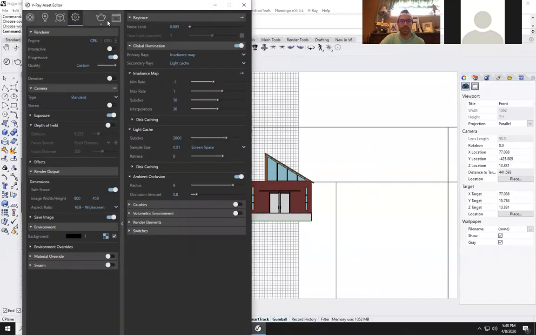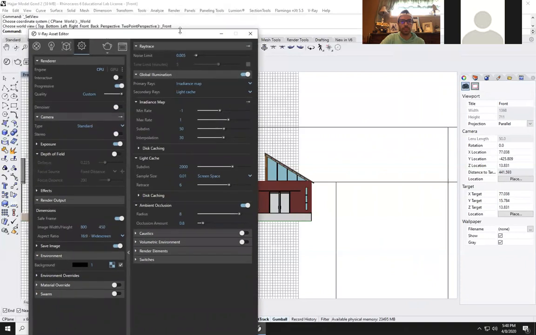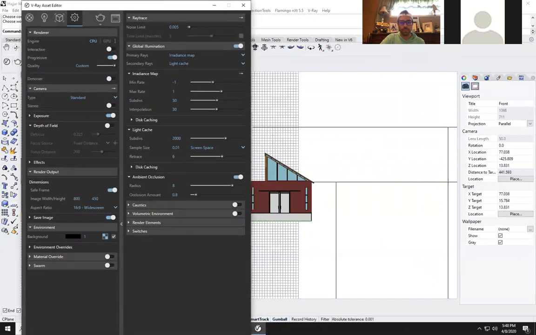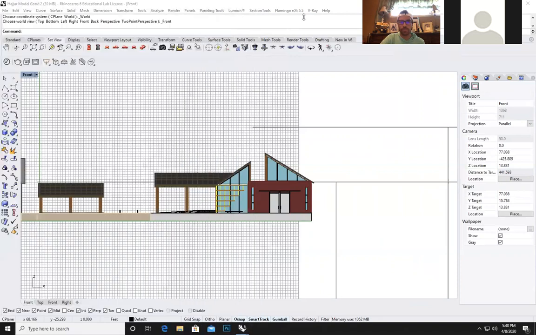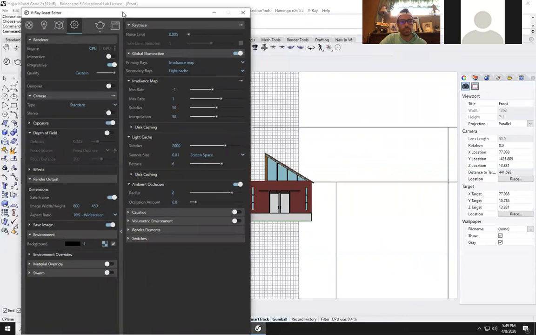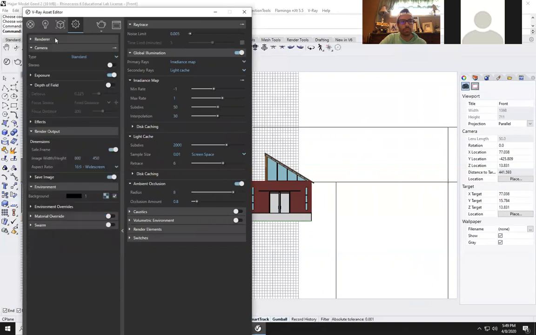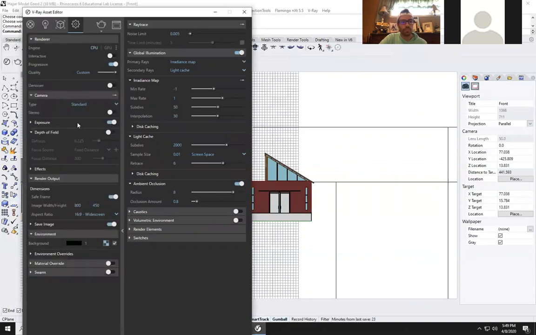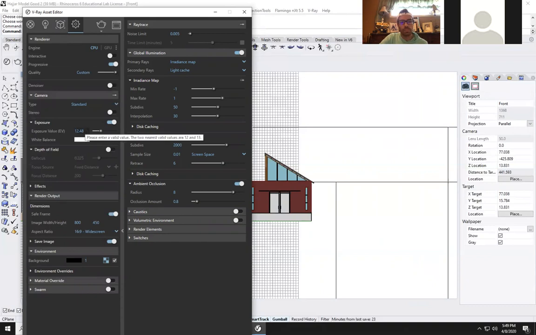Yeah. So earlier we went through some of the settings. Some will stay the same, but most of them were just test render settings that made it go pretty quick. So we're going to change a few of them to make it final product renderings. So if you go into Asset Editor, exposure is not going to change whether it's going to take longer or not. That's just, you know, if you need to change it because your model is too bright or too dark, you can go ahead and do that.